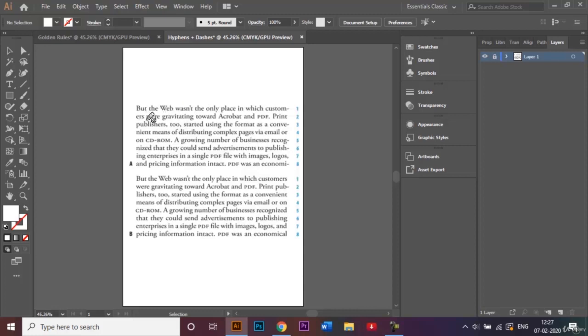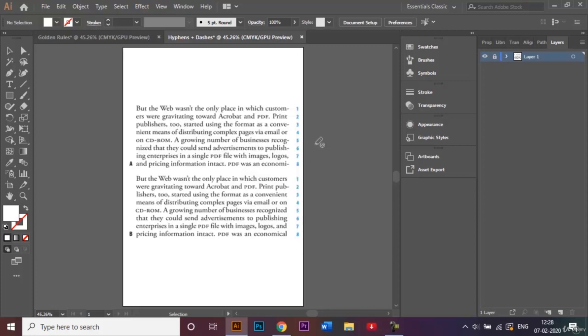It's suggested that you avoid doing that because it looks untidy and unprofessional. When you are reading in a certain flow and the word breaks into the second line, it also breaks the flow of the reader. So it doesn't give a good impression either. So avoid using dashes and hyphens over here. As you can see, the words are being cut to the next line, and it's a little annoying as well.